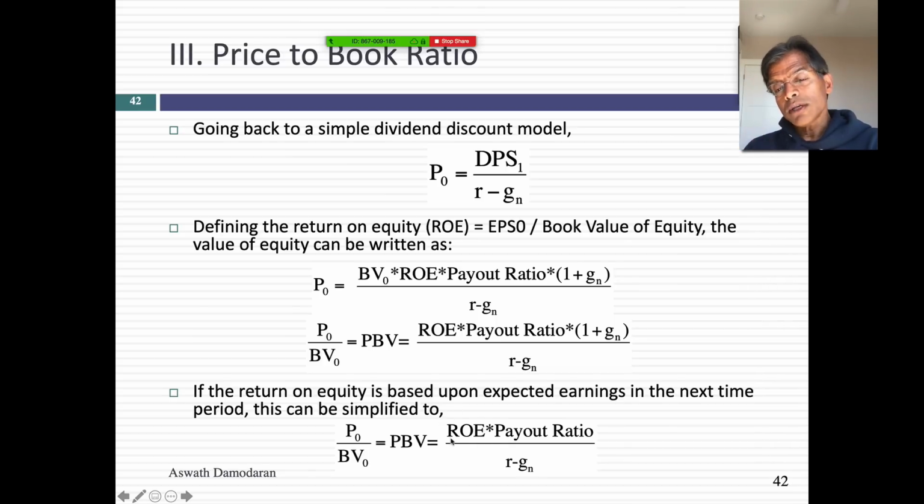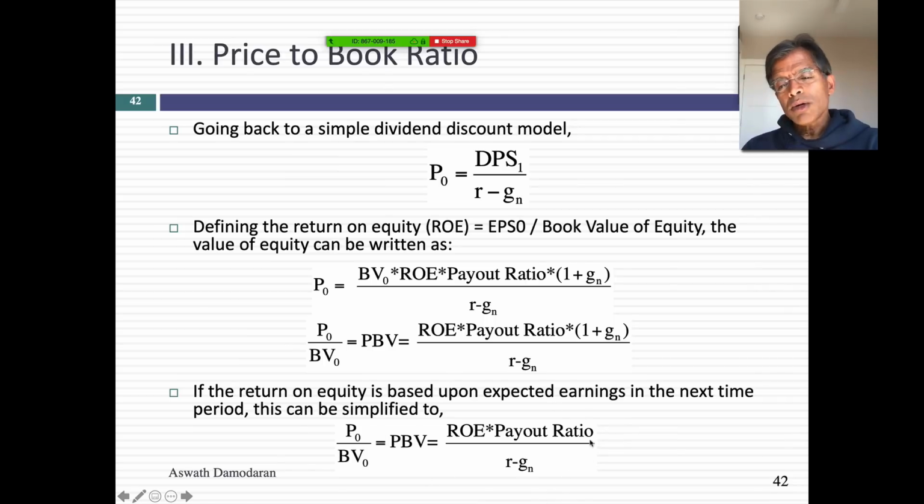With multiples, I always talk about companion variables, and people say, what are you talking about? So one number I need to know to use that multiple. So with price to book, that companion variable is return on equity, the variable that popped up when I did the algebra. So basically, I've just taken a stable growth dividend discount model, divided both sides by the book value, and ended up with the price to book ratio.